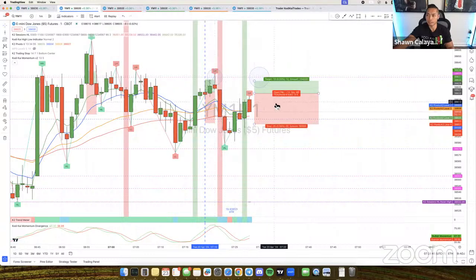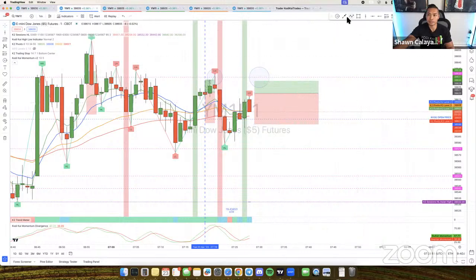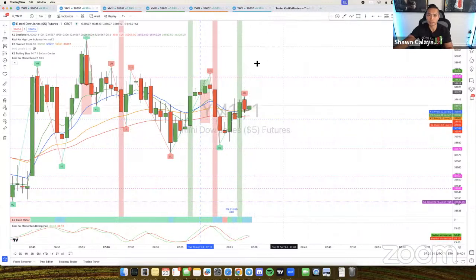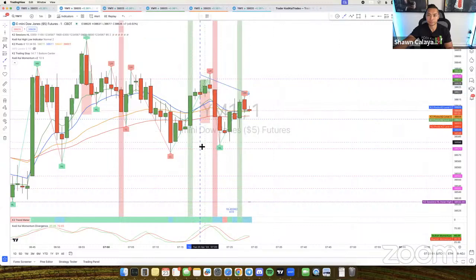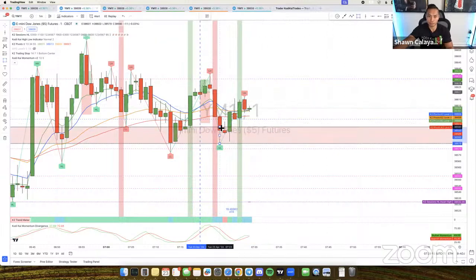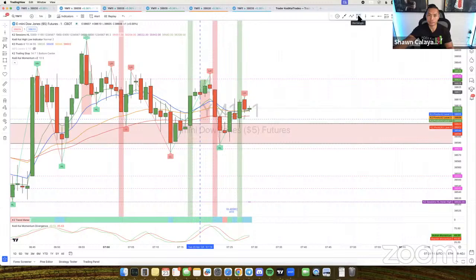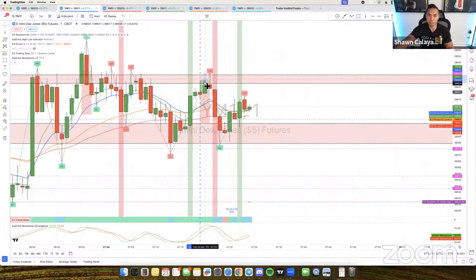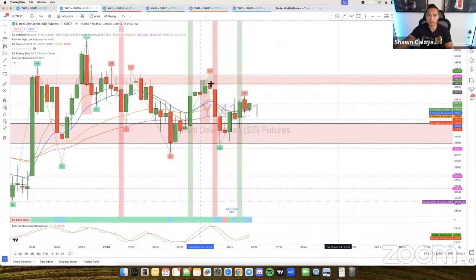Let's see, you said range is getting narrow. Sort of, yeah, it kind of is. It's having fake outs on the outside, so I wouldn't necessarily say it's getting narrow, because if it didn't have the fake outs, then yeah, I would agree with that 100% because you would see it getting tighter and tighter, right? But you can see how price fakes out. If you were to disregard the fake outs, then yeah, 100%. Because this area right here would have to be basically disregarded, right? You'd have to disregard this and probably disregard this push outside. If you had this right here, then yeah, for sure. You know, getting tighter for the breakout.